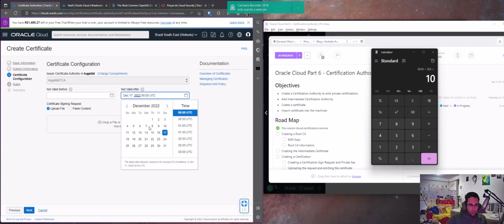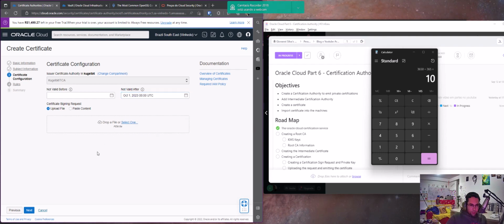I recommend, if you don't want to manage the certificate too much and you trust your network, you can put 1 year. For instance, I can put December 23. It's October 23. And for the certificate signing request, you can upload a file or paste the content here.